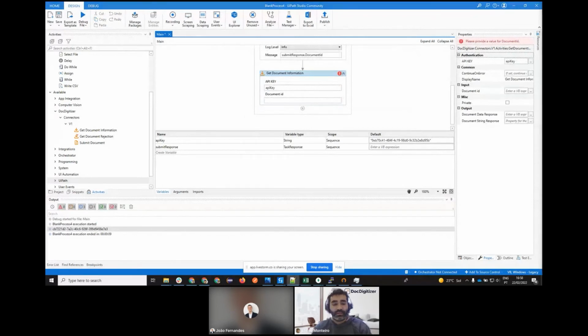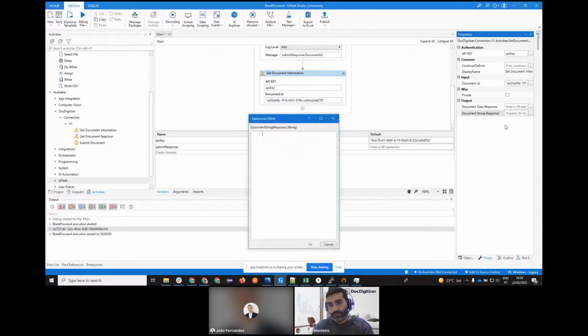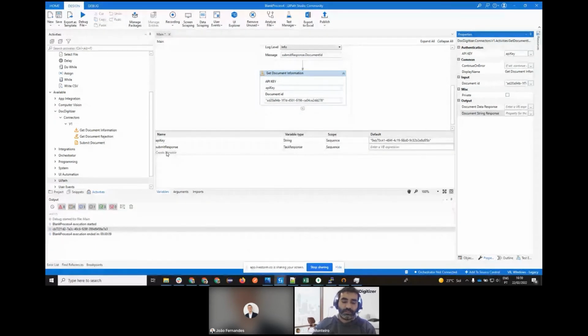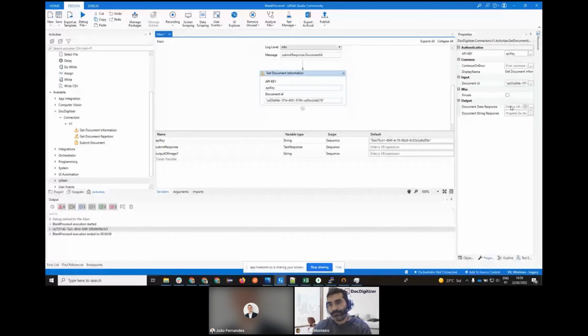I'll use a preprocessed document for this one, and I'll output this to a variable again, and I want this as string. So this will be, just create a new variable. No, it's not this one. I'll create it here. I'll say output of document, output of image one. Okay. And I'll say that I want here the output of image one.